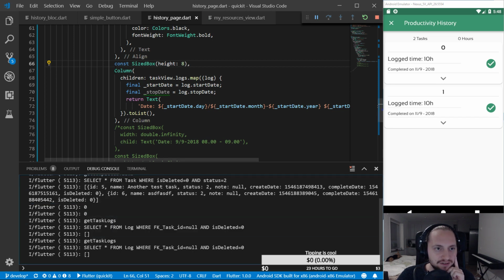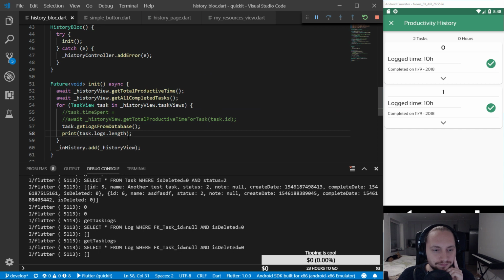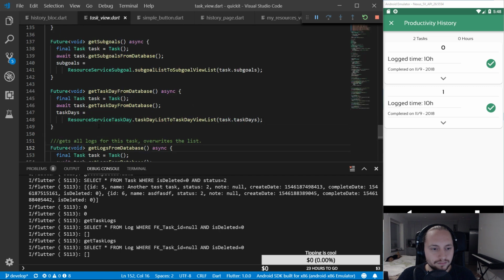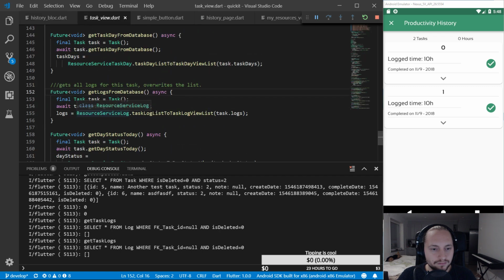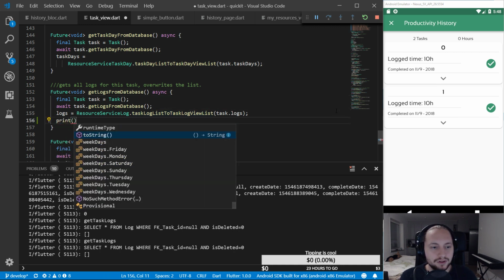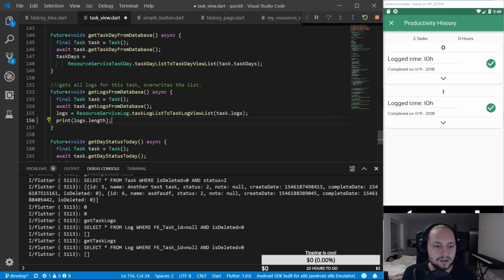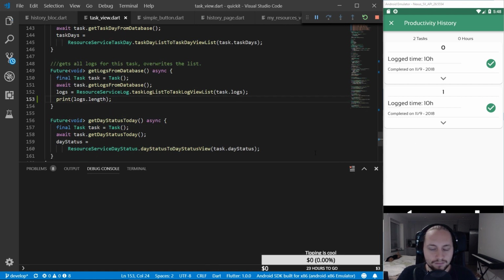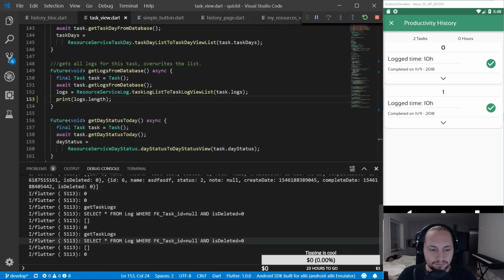So both of these actually return 0. Let's see if we can print the logs inside here then. Not seeing that we have any logs.